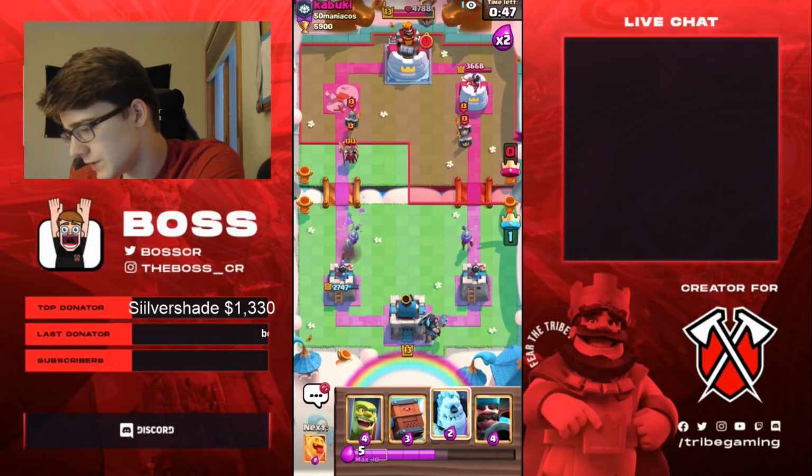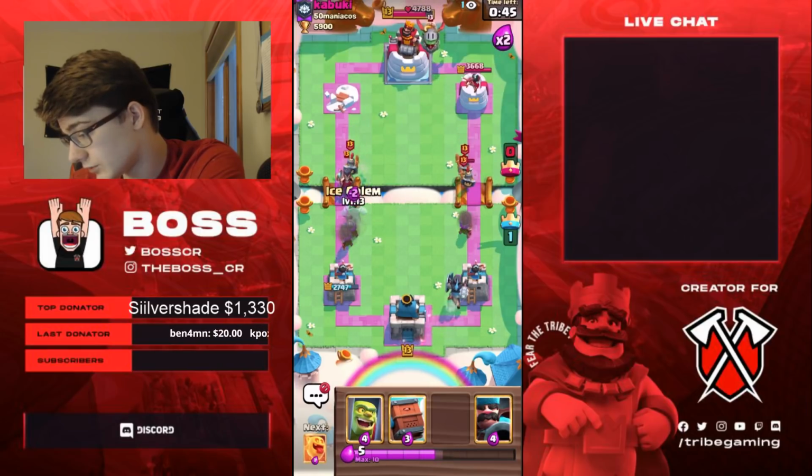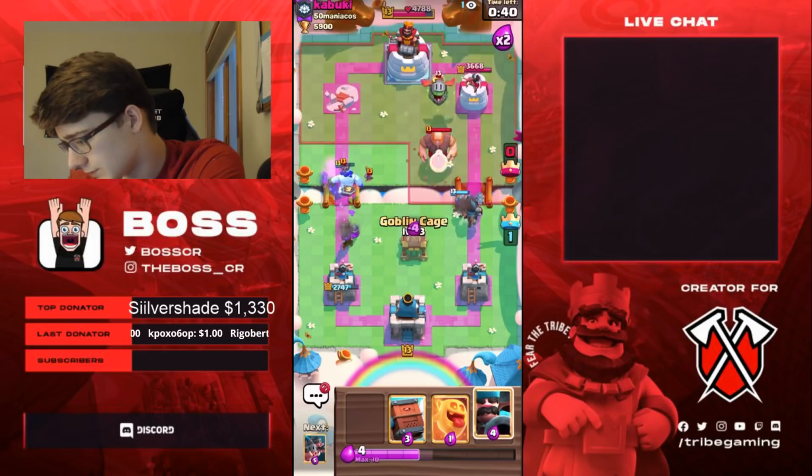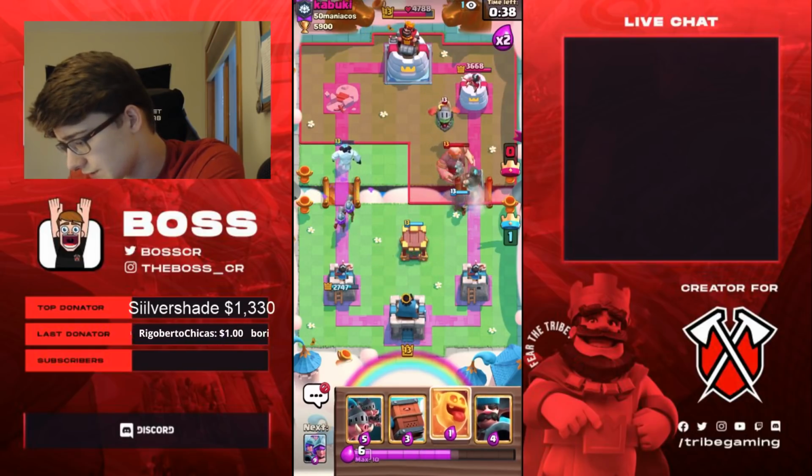So we'll see what he wants to do here. He's just going to let the Night Witch die. We'll just go Ice Golem in front of the 2 Musketeers. And then we'll go for a Goblin Cage. So yeah, he's going to set up a giant push.